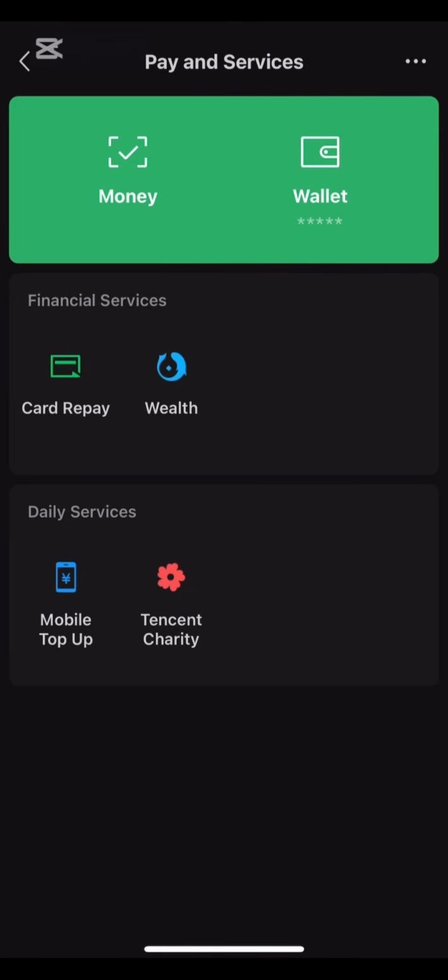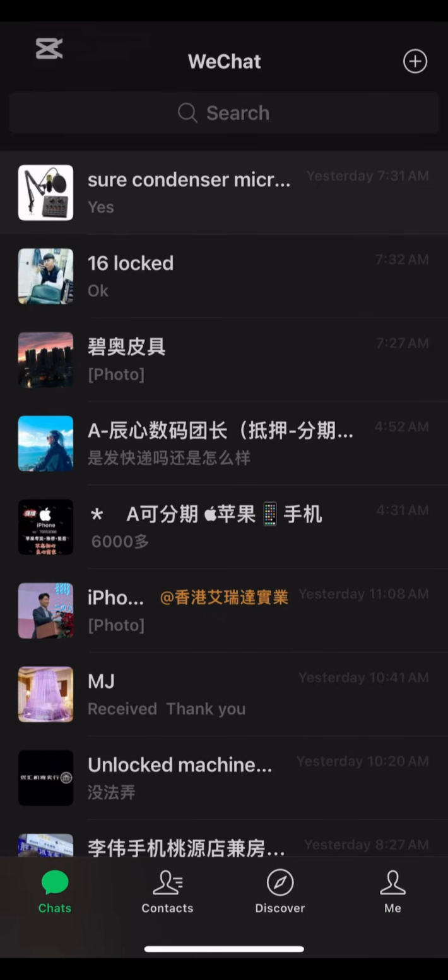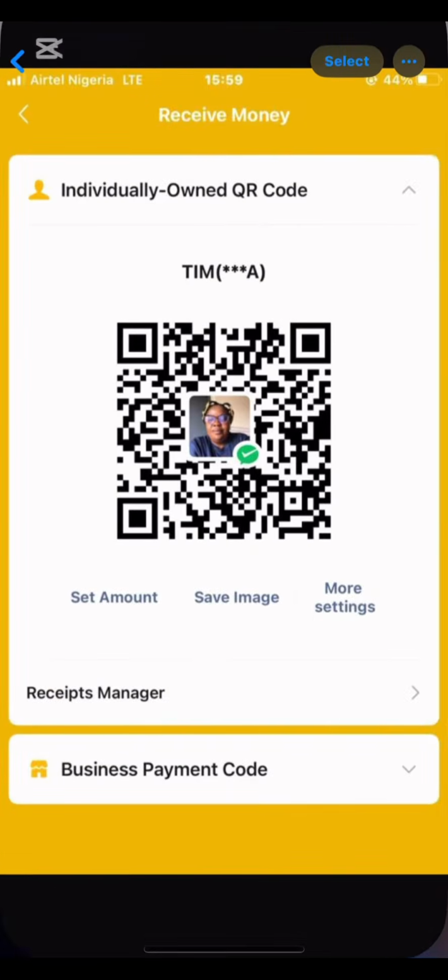Now, how do you send out? How do you send that? That's the most important part, maybe the reason why you are watching this video. How do you send? It is a two-way thing. Now, let's say you are the exchanger, right? The first thing is what I just explained. Collect the QR code of the person you are sending the money to, the one I just showed you. You are going to collect this QR code.